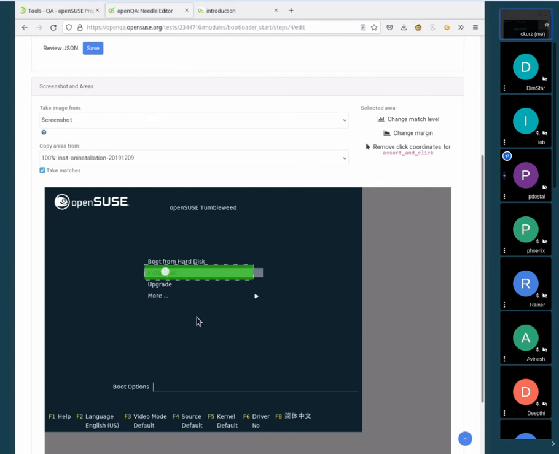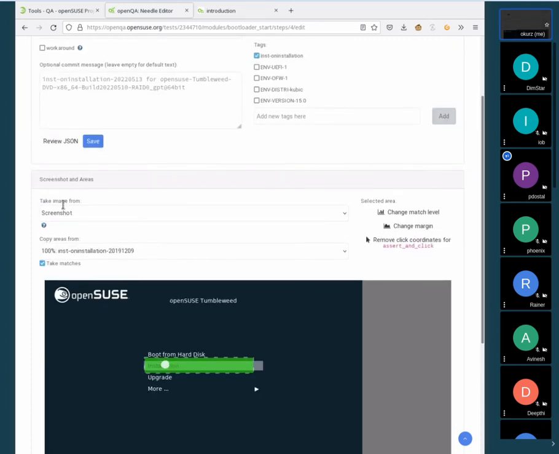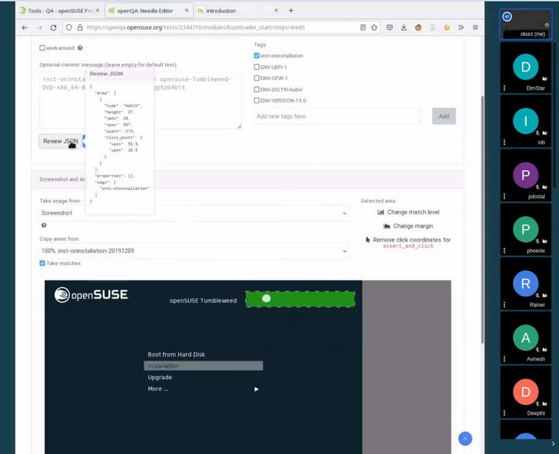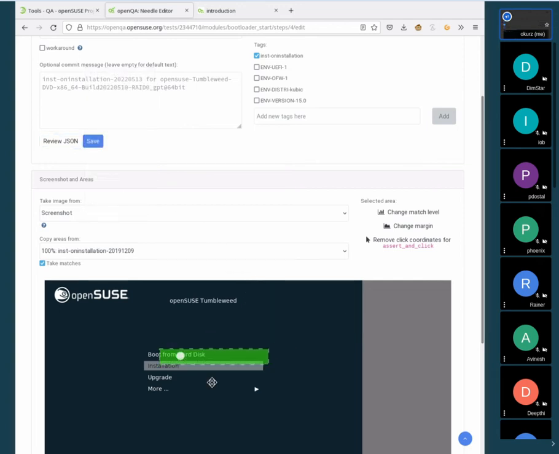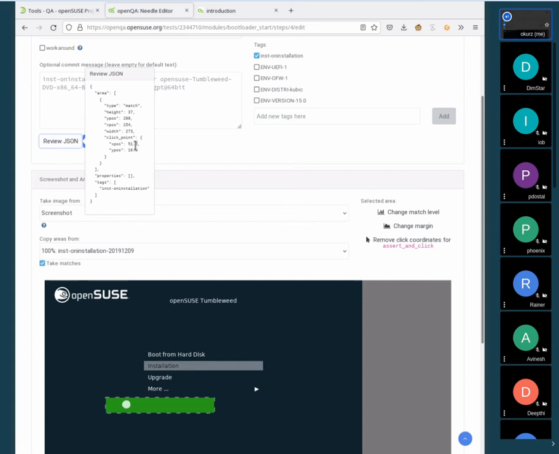And those coordinates, you can specify them relatively to the area selected? Yeah, let's review the JSON. So we have the height and the width of the box. We have the YPOS and the XPOS, and we have the click point defined. If I move that area elsewhere, then you can see that the click point is still 5116. So it's still the same relative to the area within which you specify that.